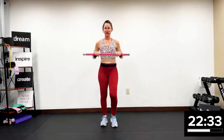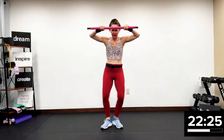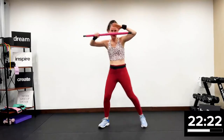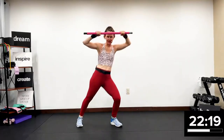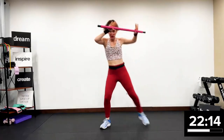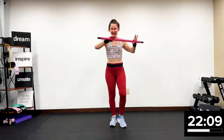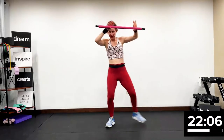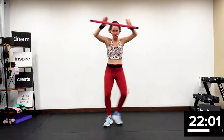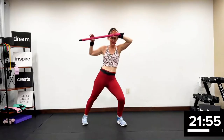Now, in a minute, we're just gonna tap left or right. Hey, Beta! Tap left or right. Take that fit stick right at that forehead height. Now we're gonna swish it to the left, to the right. Four, three, march left or right. Oh, tap. March. Let's do two more sets. Arms are burning. One, two, three, four. It's forehead height. One more, one more, one more.